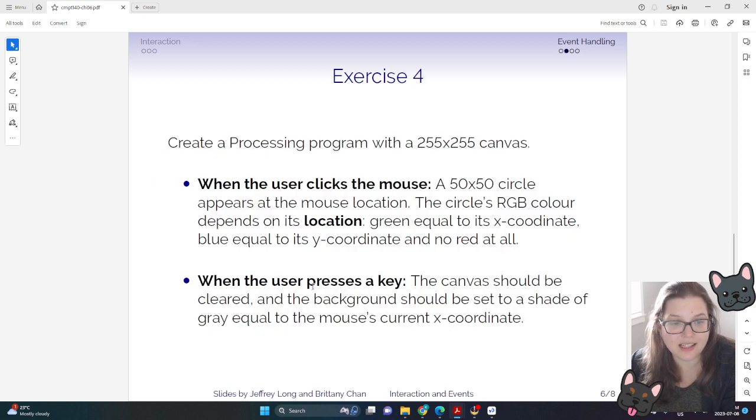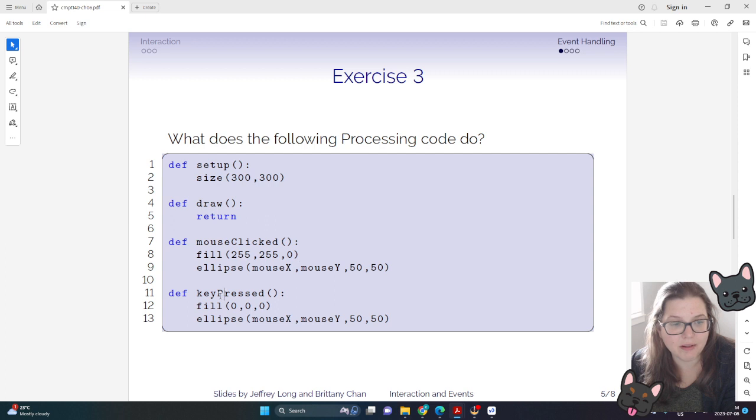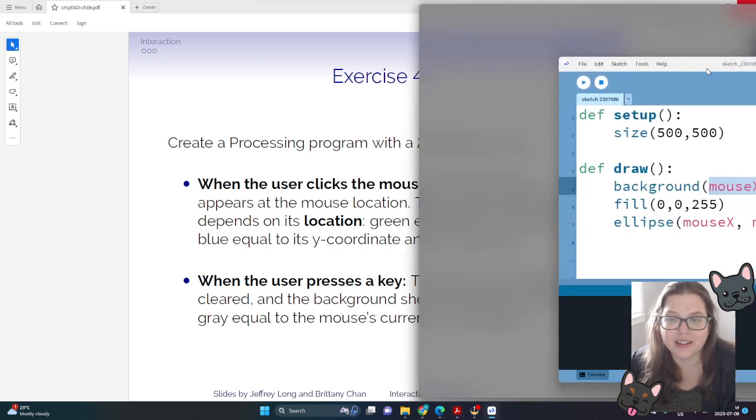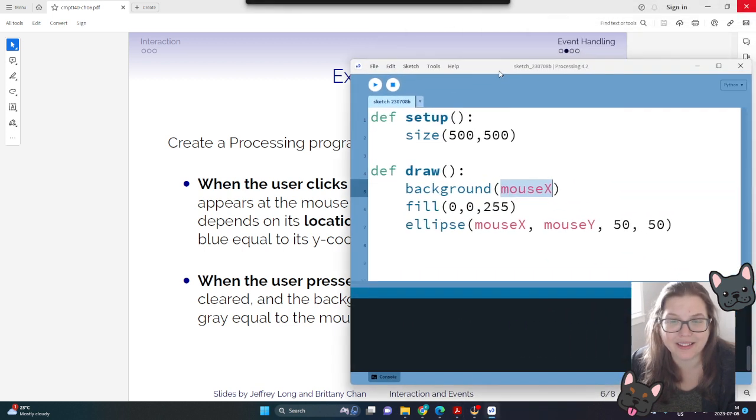When a user presses a key, we'll clear the canvas, so keyPressed. We're going to clear the canvas, which remember, we could use our background function to make it seem like the canvas is being cleared. And the background color will be set to a shade of gray equal to the mouse's current X coordinate. So very, very similar to what we just did in my little demo.